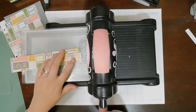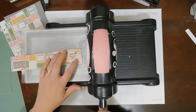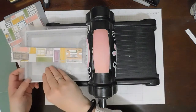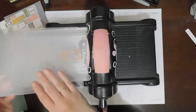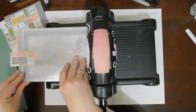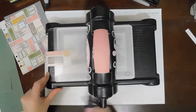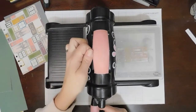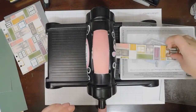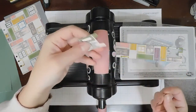Now I'm kind of wanting to make sure that it is on a lighter color. I'm going to try to do that in the center there. Like so. I've had these plates since I've had the machine, and my machine is really old. I've had it for probably upwards of 9 or 10 years. It went through a lot of moves with me, which is how it got all torn up here, but it still works great. I don't know whether I've been taking care of it right or what. And there it is. There's my first tab.